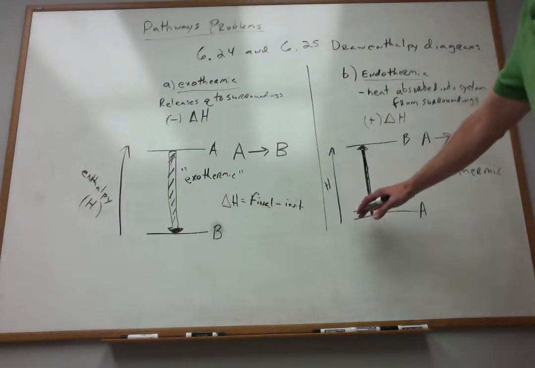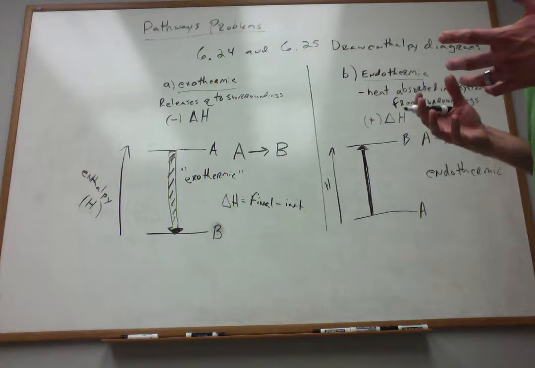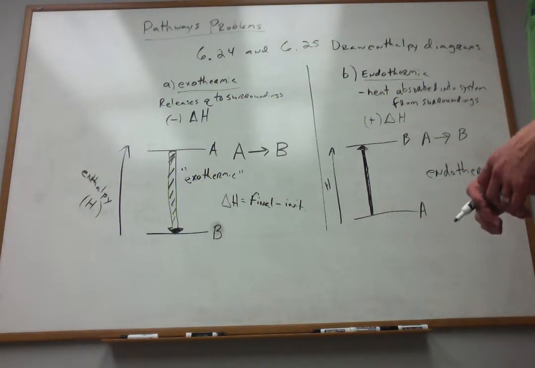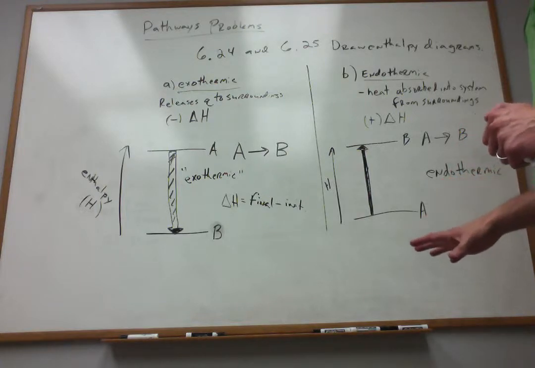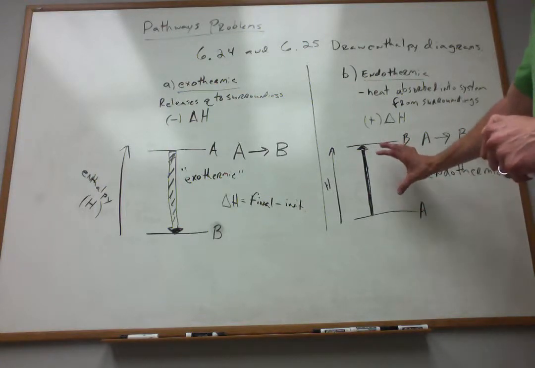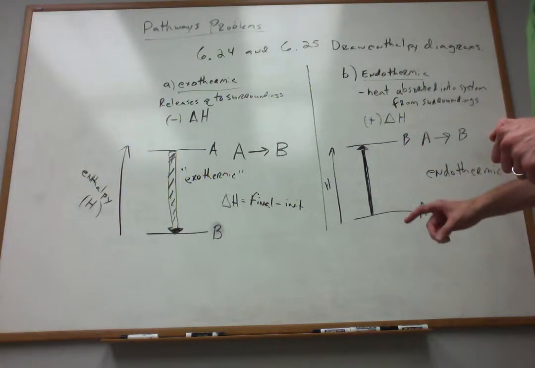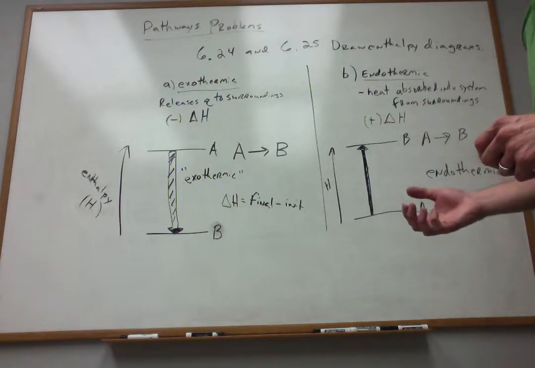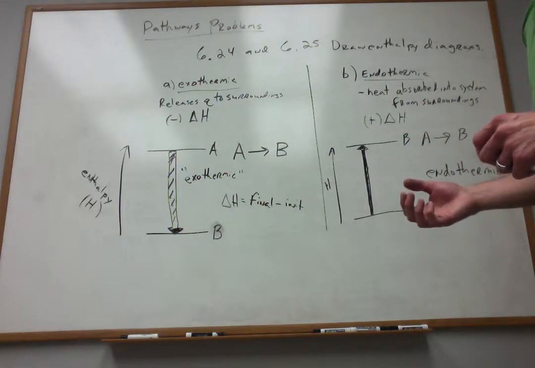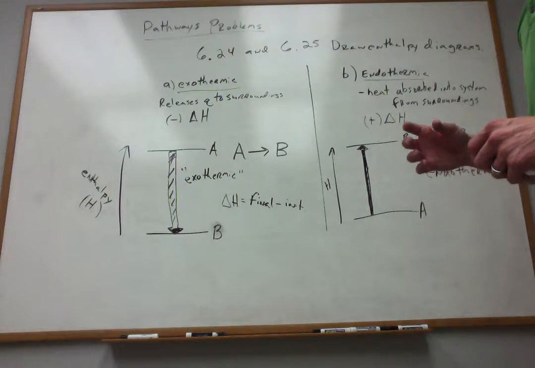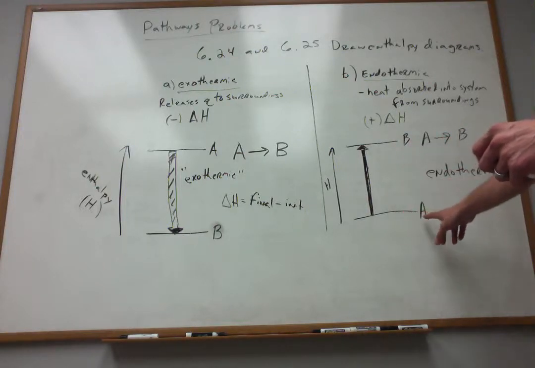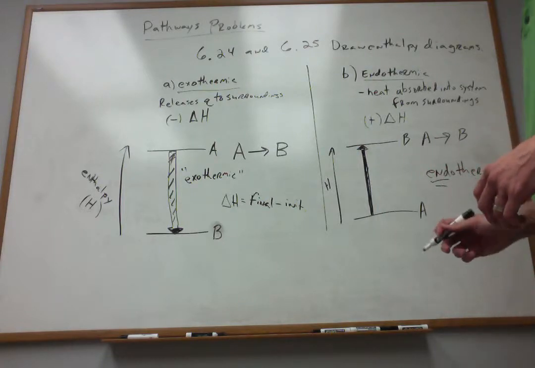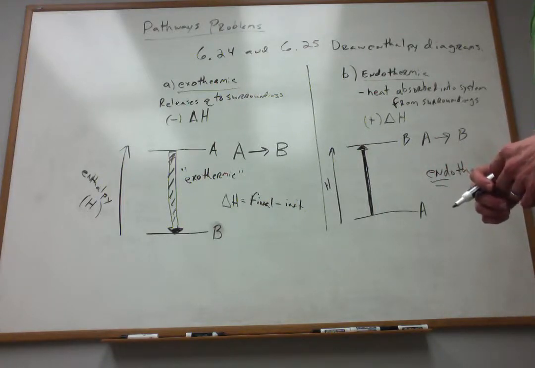So this enthalpy gap between where we start and where we finish has to be bridged somehow, right? We have to get from point A to point B, literally in this case. It's kind of funny. But nonetheless, we have to bridge that enthalpy gap. And that can only be done if heat energy is absorbed from the surroundings. The surroundings provide heat into the chemical system to make A react to form B. That is an endothermic process.